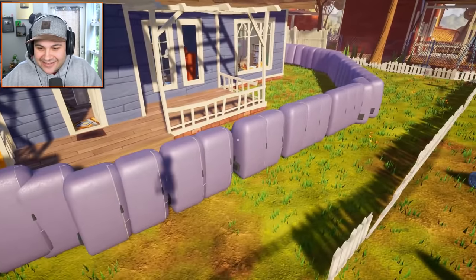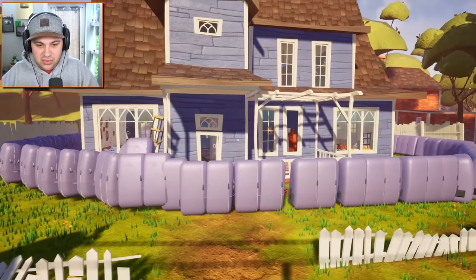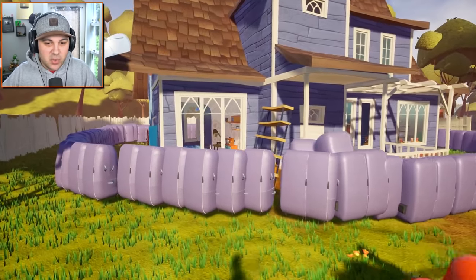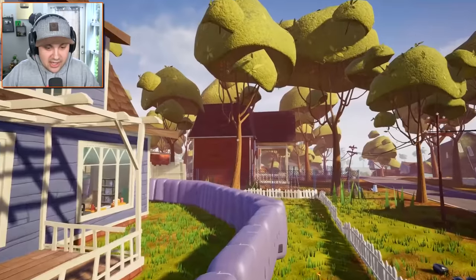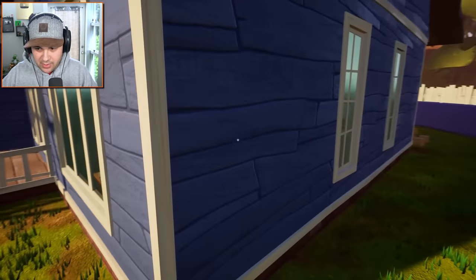We've done it. We have trapped the neighbor inside of his house using a wall of refrigerators. Appliances, his greatest weakness. This is amazing. Now here's another question. We should be able to spawn the other refrigerator type, right?